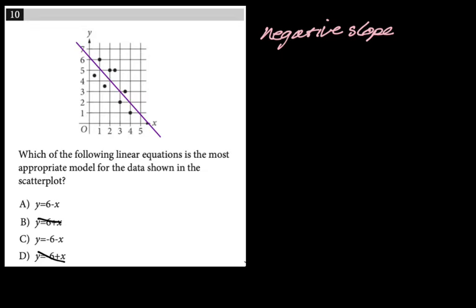Now the question comes down again to the y-intercept. According to ETS or whoever makes this test, the most important of the intercepts by miles. I don't know. That y-intercept is up at like 6. So it definitely has a positive y-intercept, which actually is enough in this scenario, but I would say it's around 6. So if you look at our options, A has a y-intercept of 6. C has a y-intercept of -6. Cannot be the answer. So again, we can use process of elimination. They tried to fool us here by instead of writing mx plus b, they wrote b plus mx. That's not going to fool us, but that's the end of question 10.